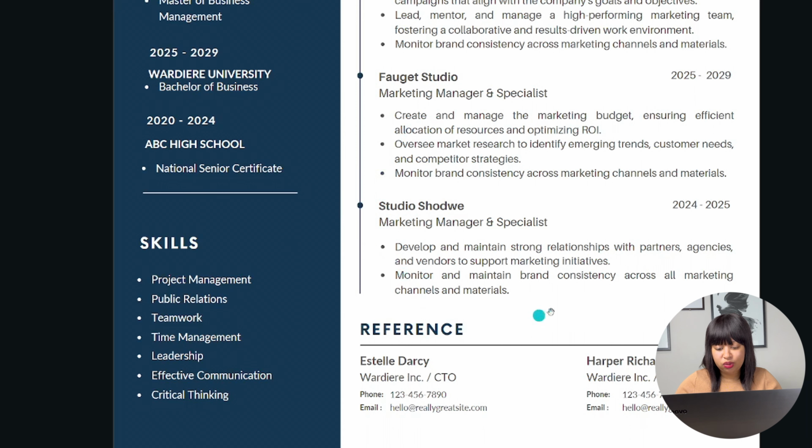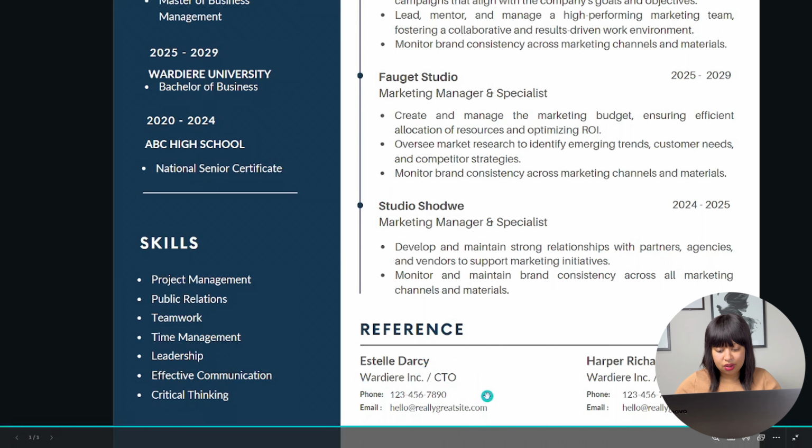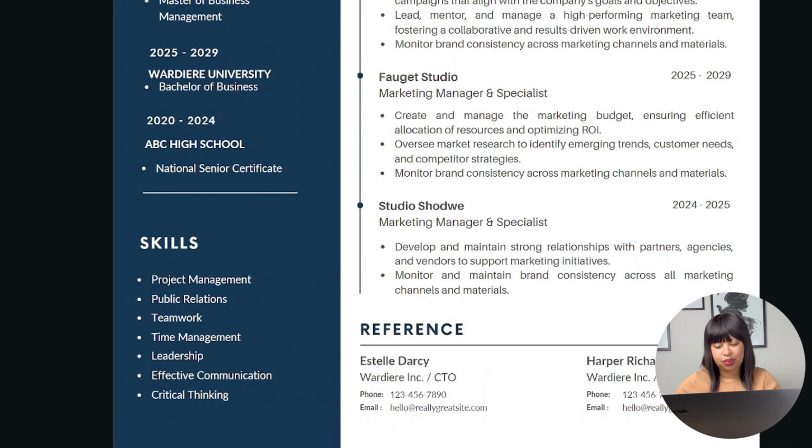After the skills, we move on to the last part, which is your references. Also make sure, guys, if you're adding someone from your previous workplace, make sure that you are on good terms with them and you are in constant communication. So you add your references here. You can add the name, the company, phone number and email address. Same here, name, company, cell number, email address. You can add 2 or 3 references.